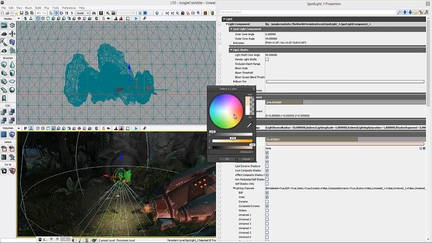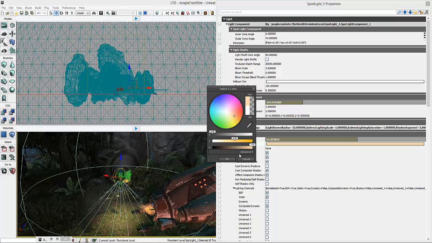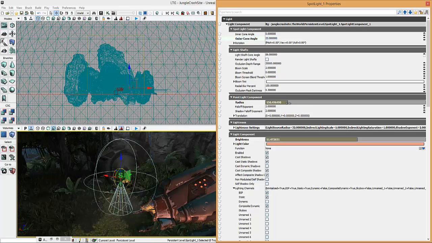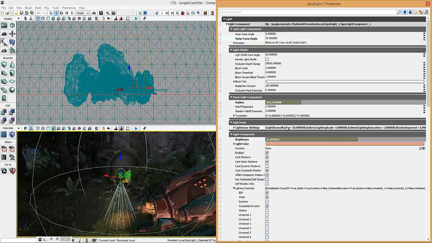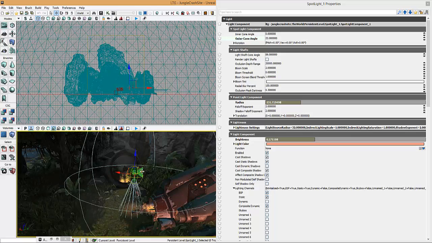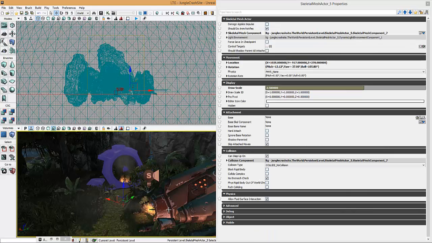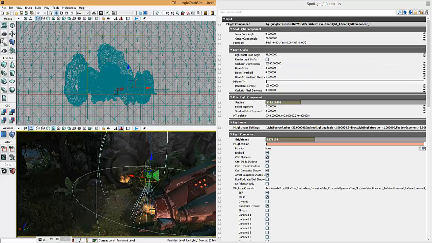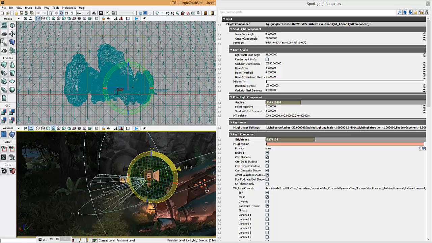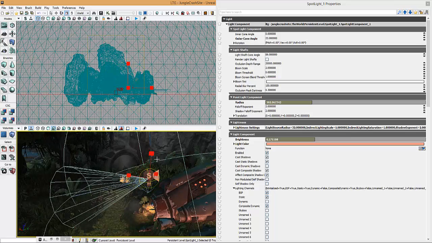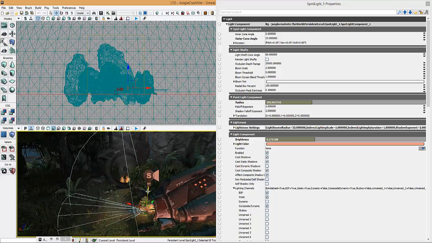We're going to make it a dome color. There we go. Now we want to shrink the cone to about 22. We'll decrease the brightness now as well. Not the radius, the brightness. There we go. Right, so we're going to move that here. So obviously, if there's a fire, there's going to be a lot of light underneath it, right? But there's also going to be lighting bouncing off. So we're going to copy this. We're going to rotate this around. We're going to increase the radius. We're going to position it where we need it to be to start with.